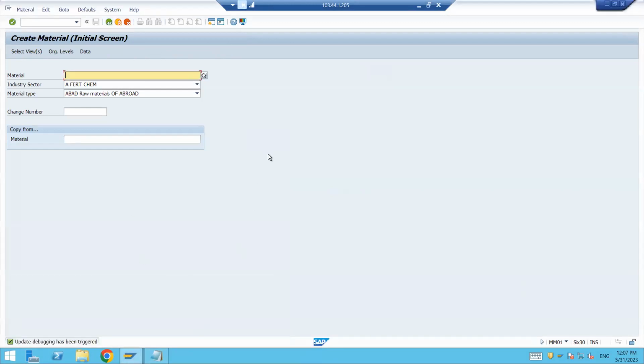So hope you were able to learn some good technique, how to write the commit work using the destination none in another internal session, right? You have to make sure that you write the code inside the RFC function module and call that RFC function module under the destination none, right?